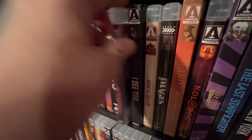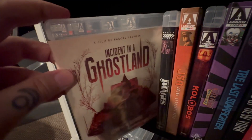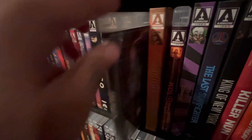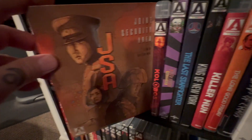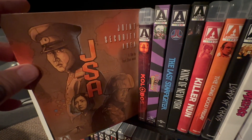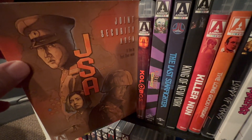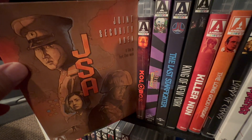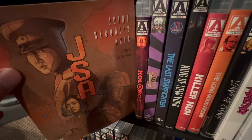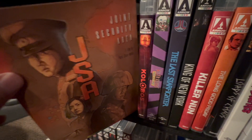Horror Express — it's a fun one. I See You — I don't know if I've watched that one yet. But Incident in a Ghostland I've watched — it's fantastic. Images. JSA — I've talked about this one, you know we love it. It's about a situation that takes place in a neutral area between North and South Korea, where they have two little huts where guards sit in a no-fire zone. But one night shots are fired, people are killed, and an investigation is started. And through flashbacks, we find out what happened to lead to shots being fired.